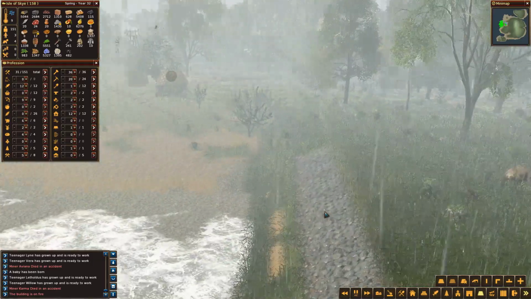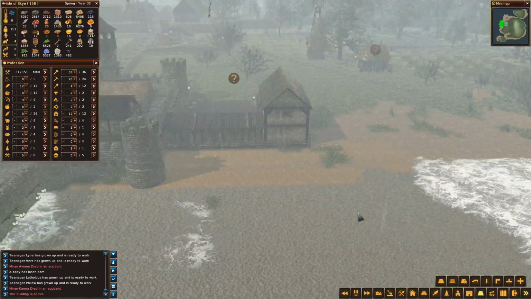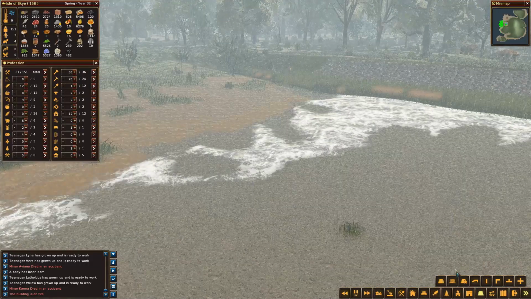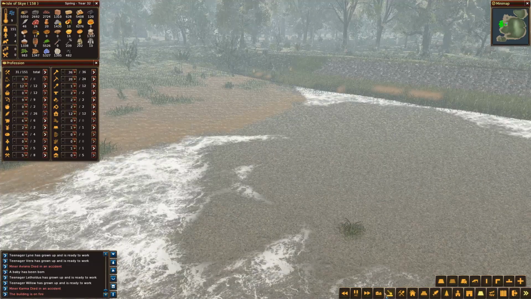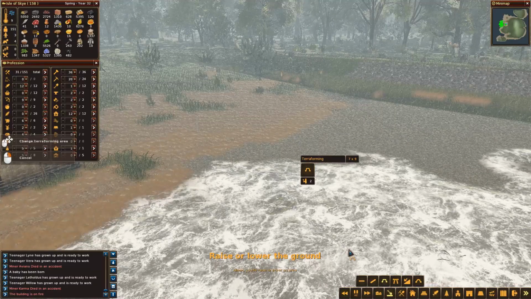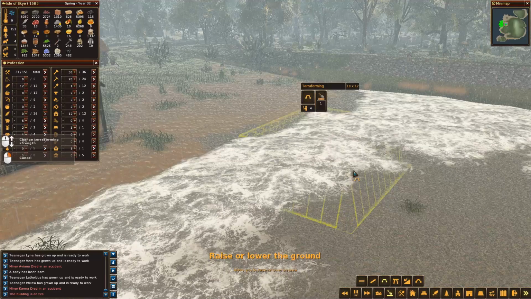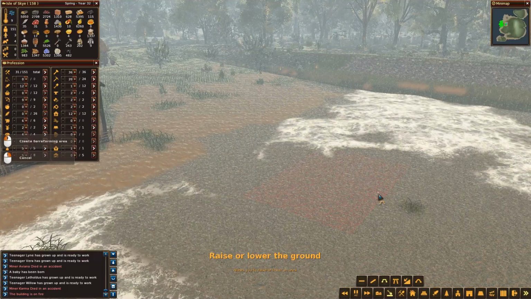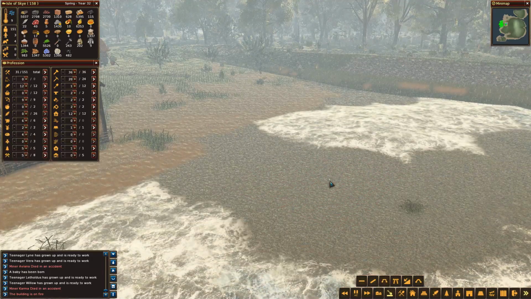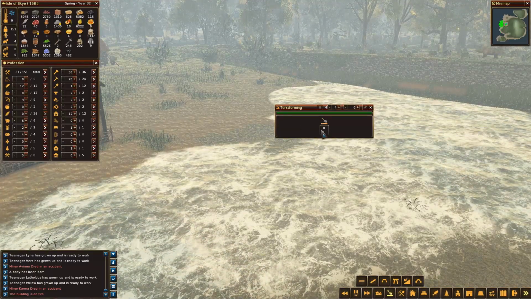Let me show you how this terraform mod works. I'm using the 100% terraforming mod. So, I'll just do something here to show you. If I take the terraforming tool and, let's say, I wanted to raise the terrain, right? And let's say I wanted to do that, which is huge, monumental, enormous. But how much build is it? It's one. Whatever you do terraforming wise, it's always one build.